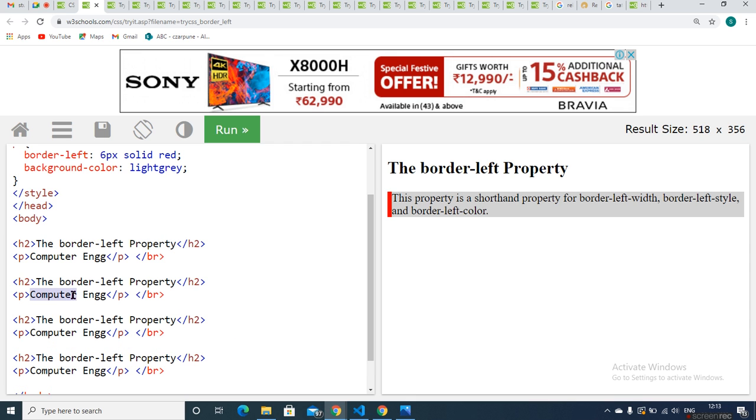So here computer and mechanical, then IT. So many times you can see colleges with their code, some code is there.